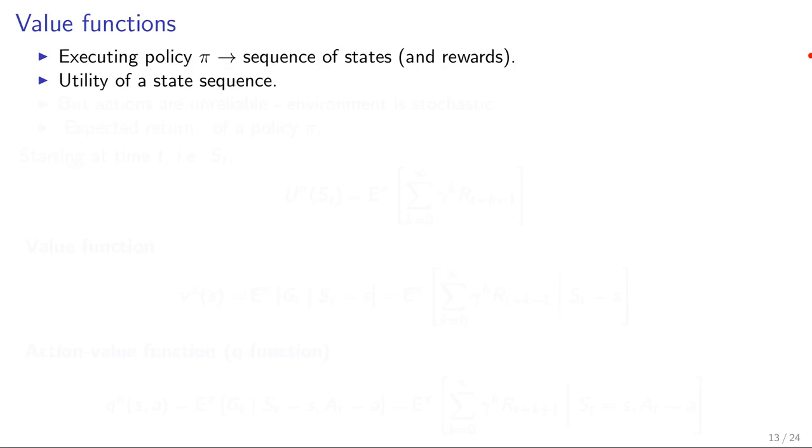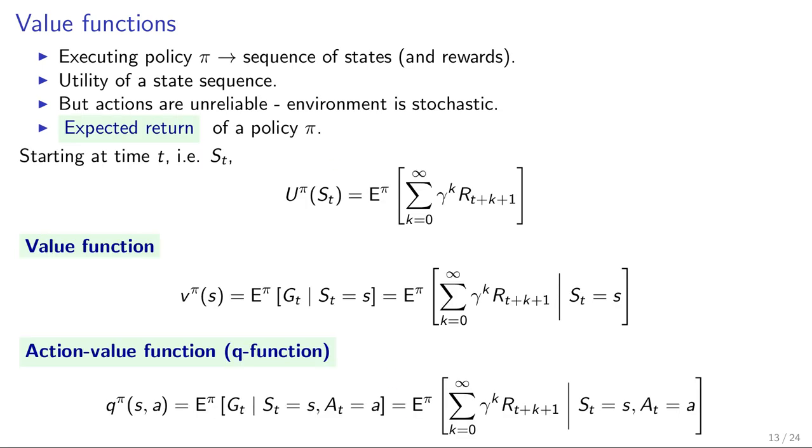And value functions is something important that we will be dealing with. So this is how the notation is introduced. So the environment is stochastic. So that means that the return of an episode is easy. You just have this sequence of moving in the maze, and you just count up the rewards which you may discount.